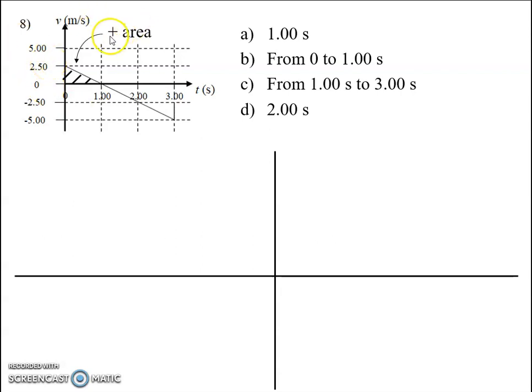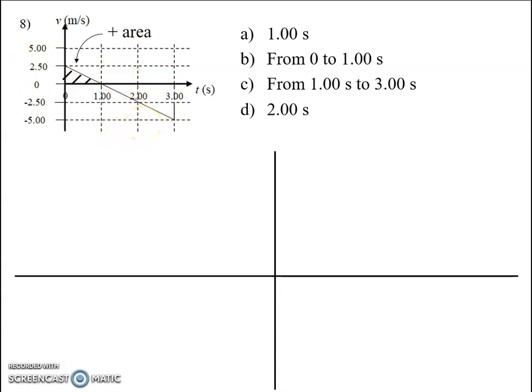And notice I wrote it as a positive area. What do I mean by positive area? How can area be positive? Well, the area here is representing displacement. Displacement is a vector. Remember, these are all positive velocities. She was going forwards. That means she's increasing in position, right? So whatever you would calculate from that is an increase in position. That's a positive displacement. And then let's go from the 1 to 2 second mark.